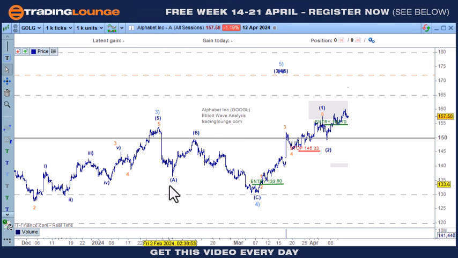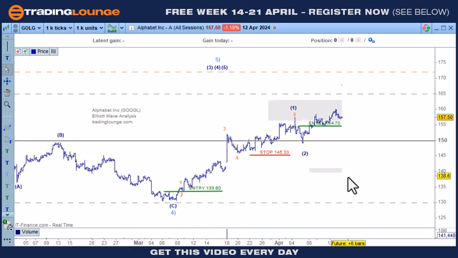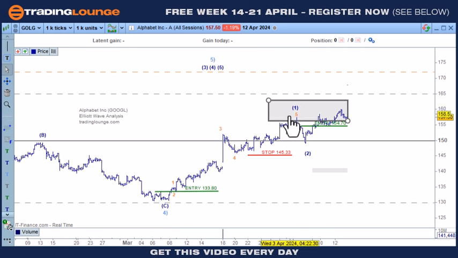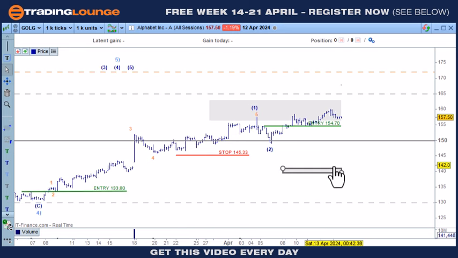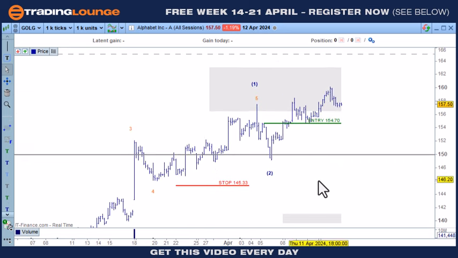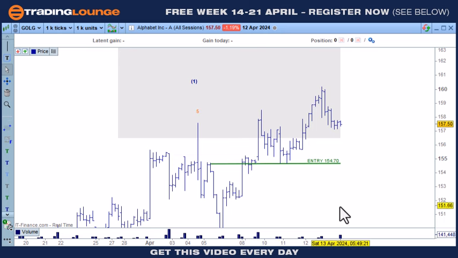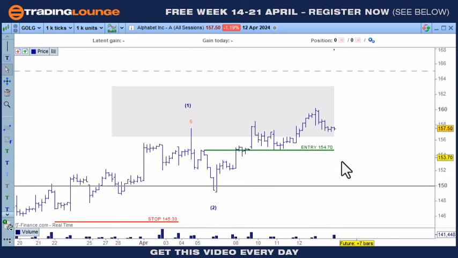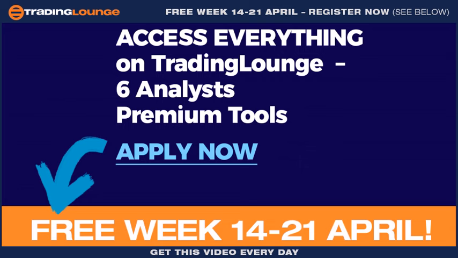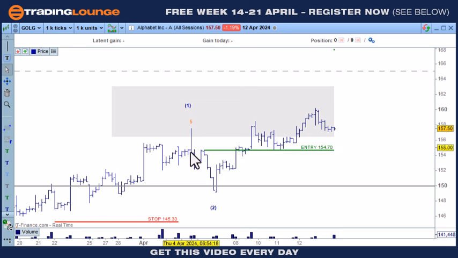Google here, so we've got this ABC here and we're looking up here. I think that we can go up further. We've got this as wave 1 here and wave 2. I'm not that happy with this wave 1 and 2, and I think it's possible that I could get caught out, and we're not in wave 2 yet. But we do have this 1, 2, 3, 4, 5 here, so we understood taking this top out here. We could go along there because that would force this to be corrective, and we could just be long anyway. And then we had the 5 waves there, so because we got 5 waves, we'd have a correction, and some folks might be long at that point.